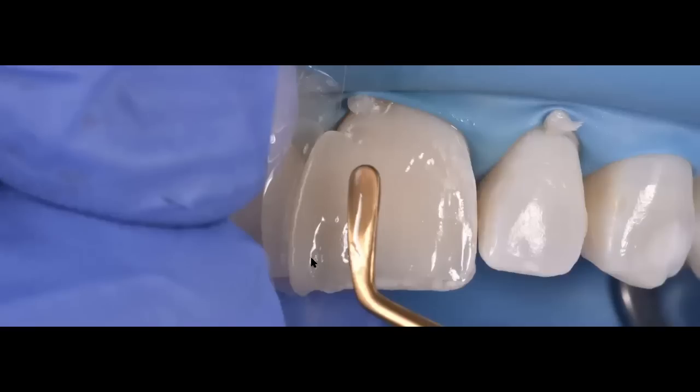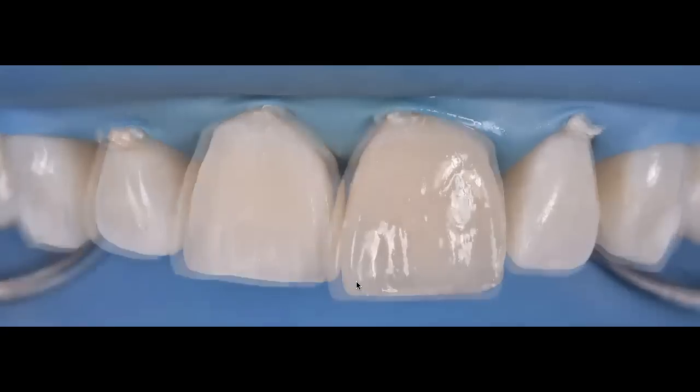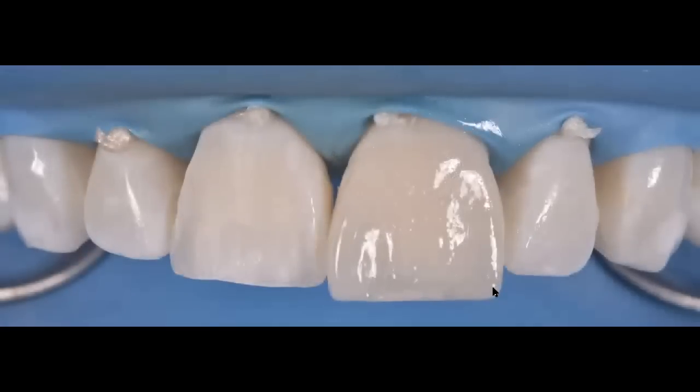I'm now only using enamel shade, a high value enamel shade, and I'm going to apply it against my Mylar strip. I'm going to pull my Mylar strip, and the whole idea is for you to develop your line angle. And now I have a well-developed and uniform mesial line angle. I'm going to go ahead and do the same thing on the distal. You can see here that I've now achieved a distal line angle, and these have all been pre-cured.